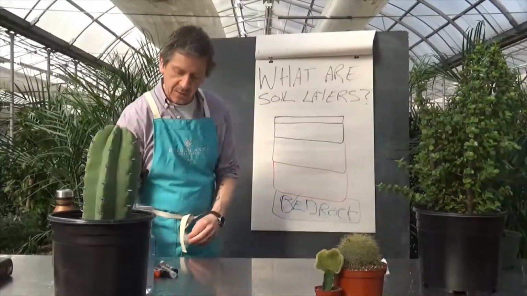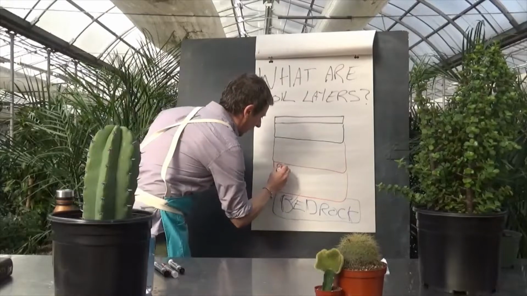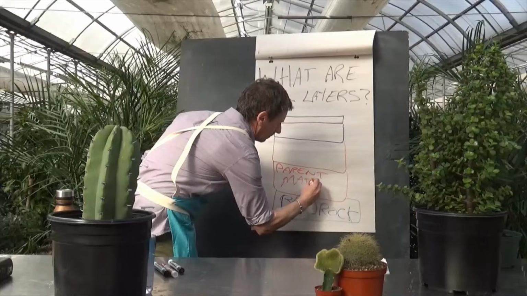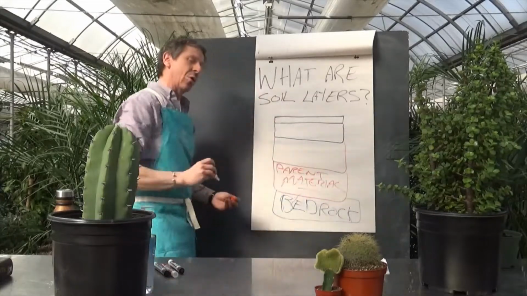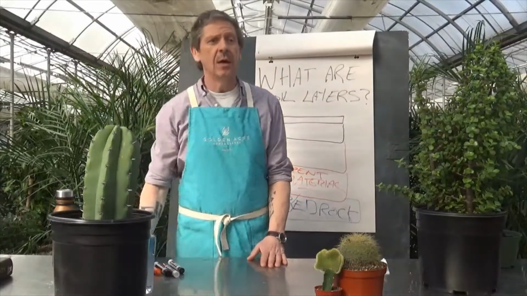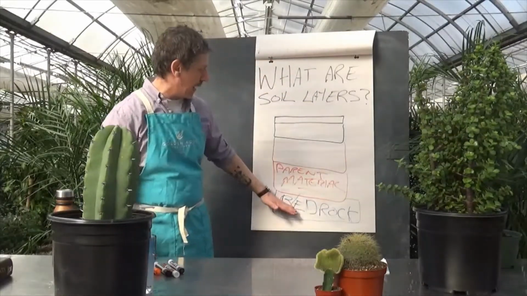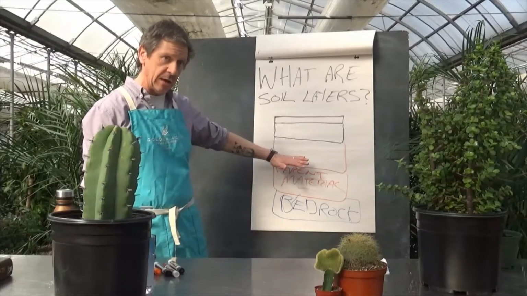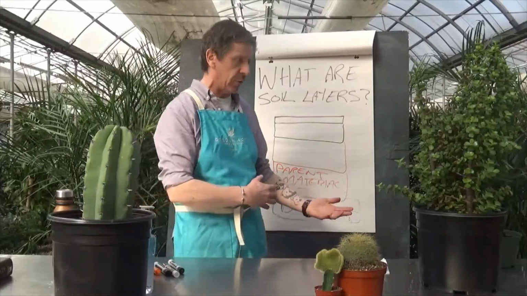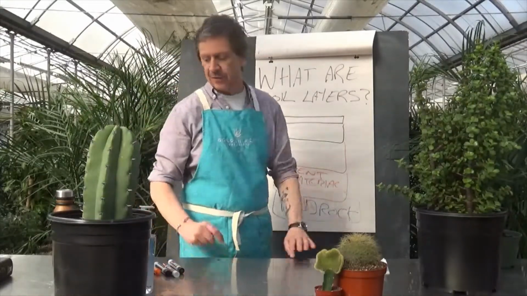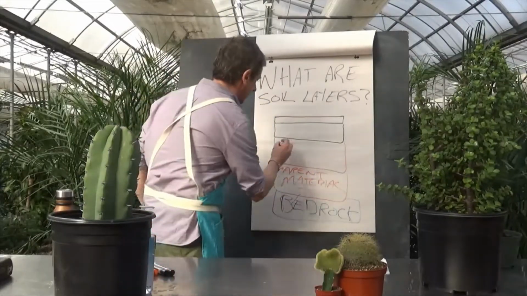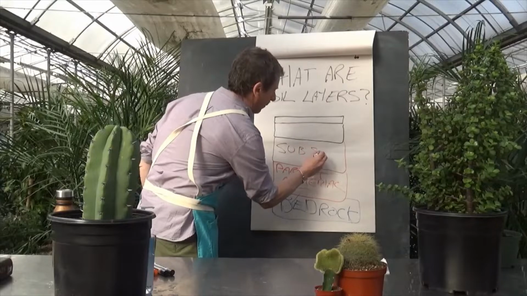Then, the next material there is called the parent material. Now, I don't know if you can guess what the parent material in Calgary is. I'll let you know, it's clay. So right above the bedrock we have the parent material, and in Calgary the parent material is clay. It's different wherever you are in the world, different jungles, different environments, you're going to have a different parent material.